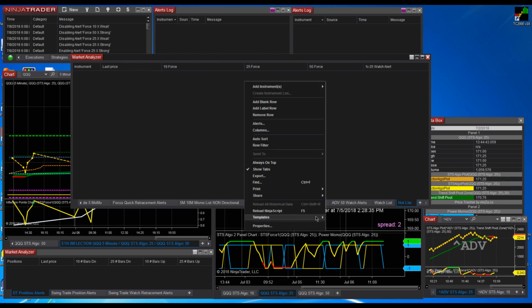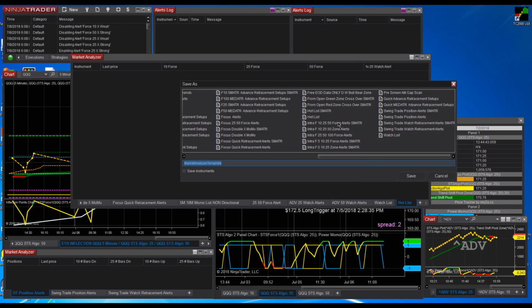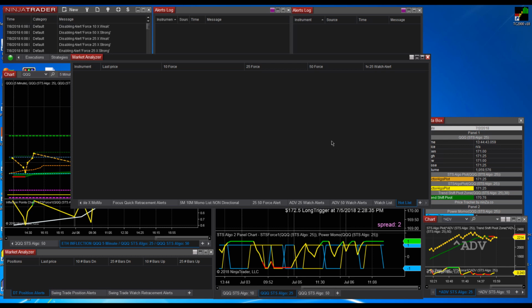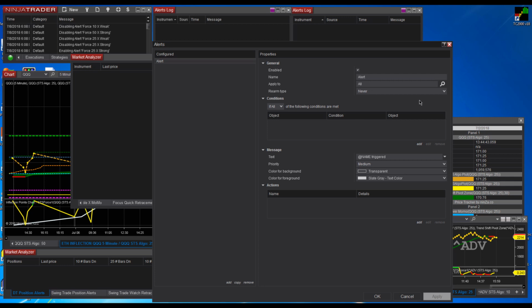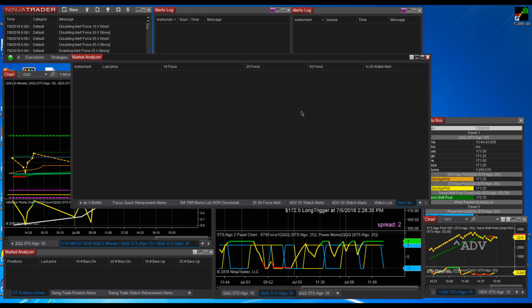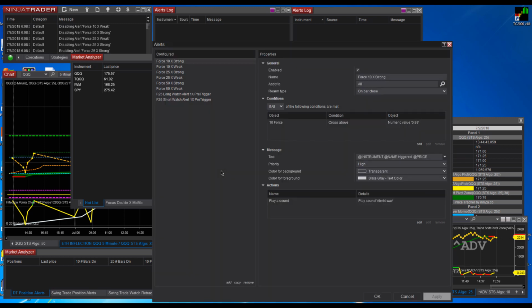Now, what you don't get is alerts. Alerts cannot be saved in NinjaTrader. You have to build them one by one. Now you can open your previous alerts and see what they were and build from scratch on your own from one workspace into another. You could take this and do a screenshot and then refer to your screenshot as you build this. All this stuff has to be built with these pull downs and so forth, or you could copy and paste, but you can't have two workspaces open at the same time, so you can't copy and paste that.